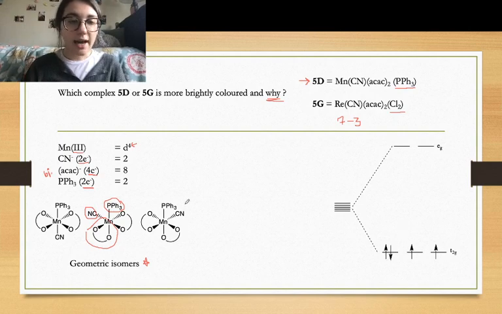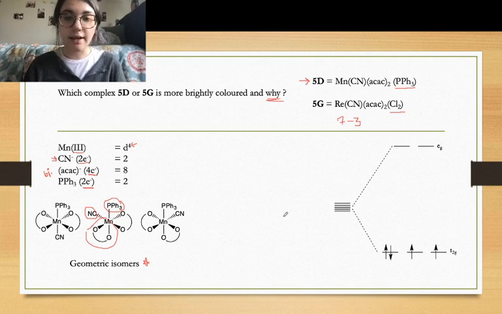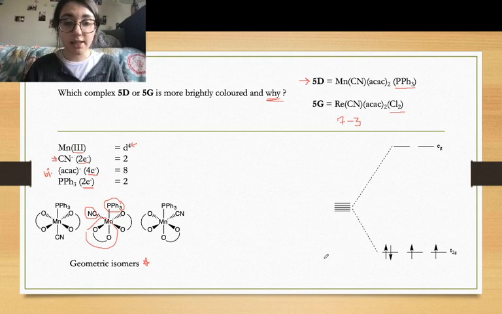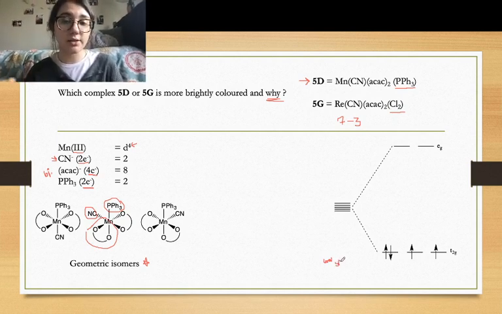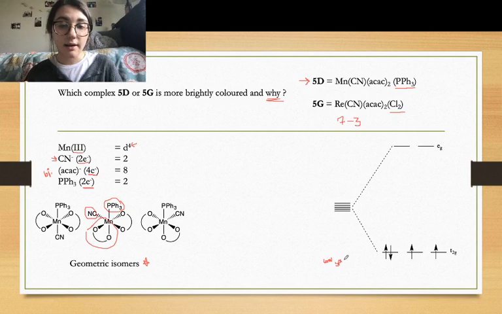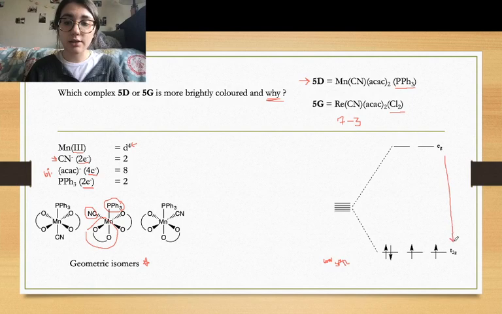But I note that that CN right there is very much a strong field ligand, and therefore, as well, manganese has a greater splitting. And because of that greater splitting, that's going to make it a low spin complex. And that low spin complex is also going to mean that it's hard for those electrons to pop up because the orbitals are further apart. And that's because they have a large energy splitting difference. So we'd identify this for 5D. That's what this complex is.